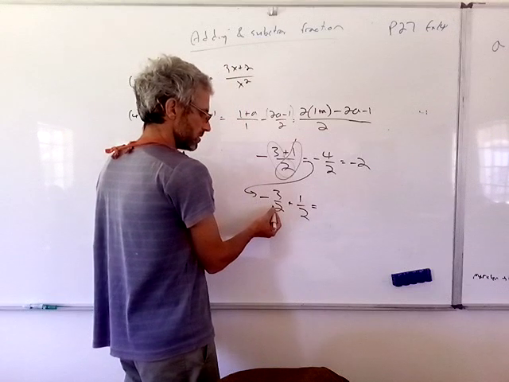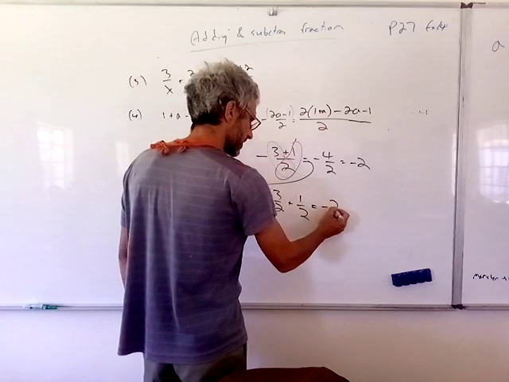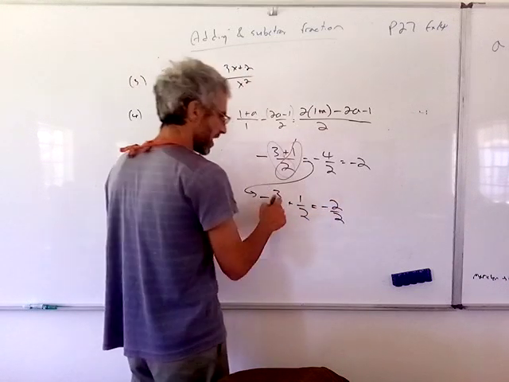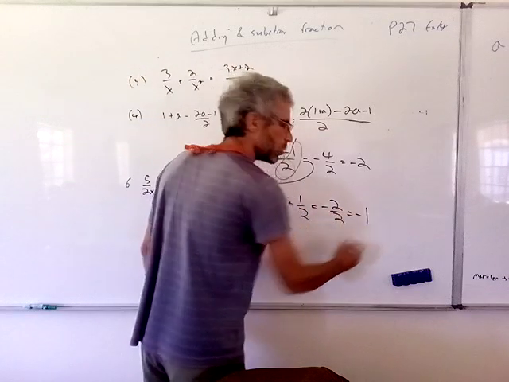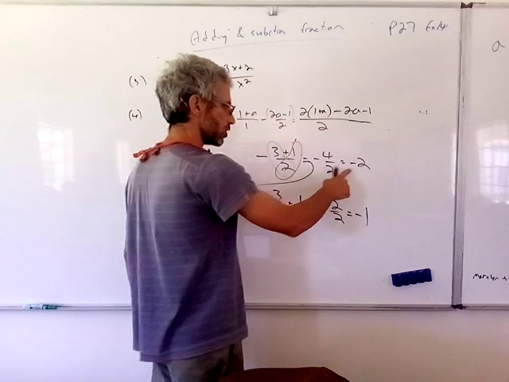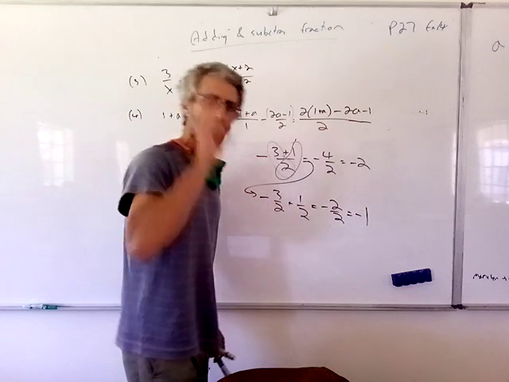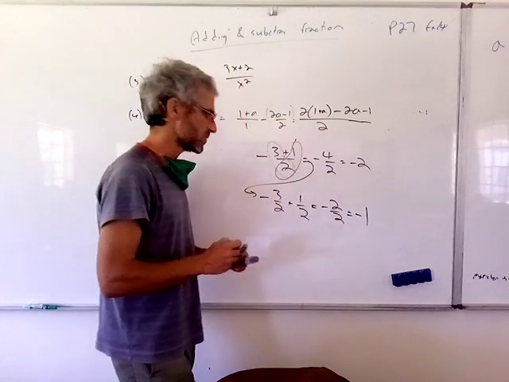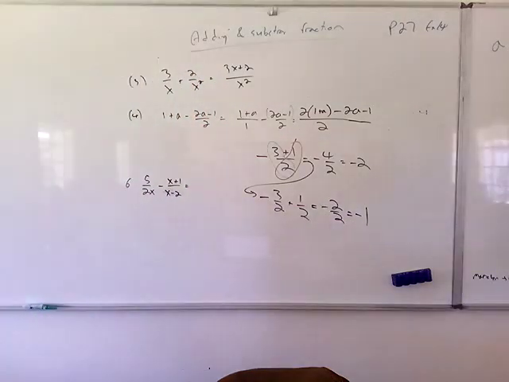Minus 3 over 2 plus 1 over 2 is minus 2 over 2, which is minus 1. So, Mr. Lesson, you're talking nonsense. That's not the same. So we can't use this method. We can, we just made a mistake. Where's the mistake? I'm going to pause here and see if you can spot the mistake.